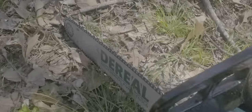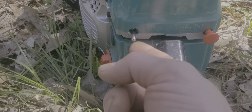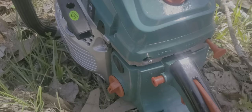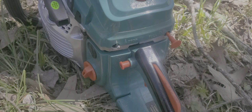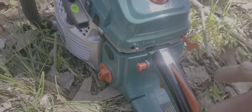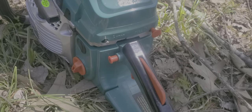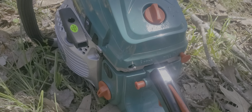Make sure when you do start firing that up, the kill switch is on, not engaged, and pull the choke out. This is like first starting out of the box, or first time starting it in a couple weeks, or maybe like a day. But if you're out here running it, taking a 30 minute break or whatever, you're not going to need the choke. Yank the cord, fires right up, as you've seen in the video.